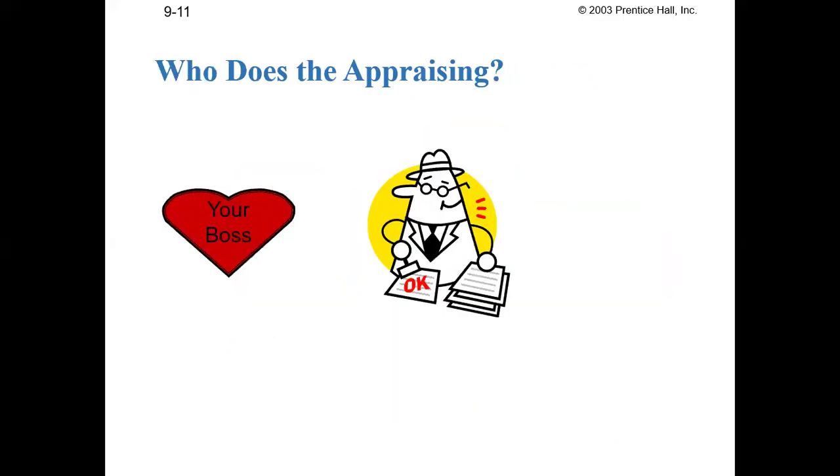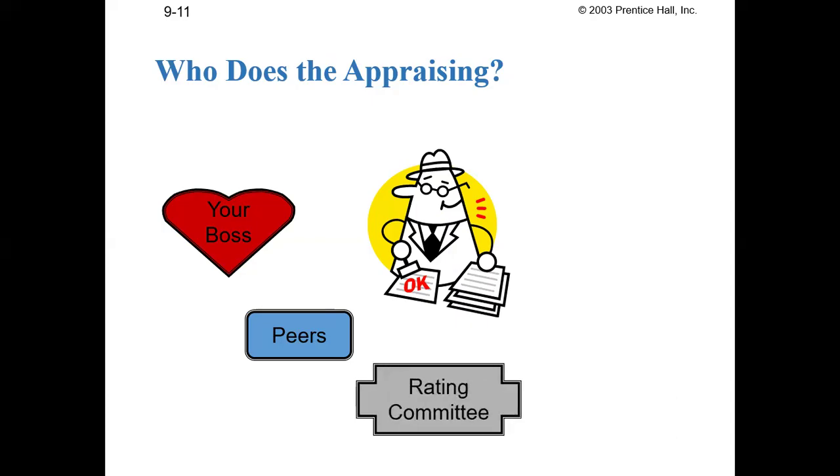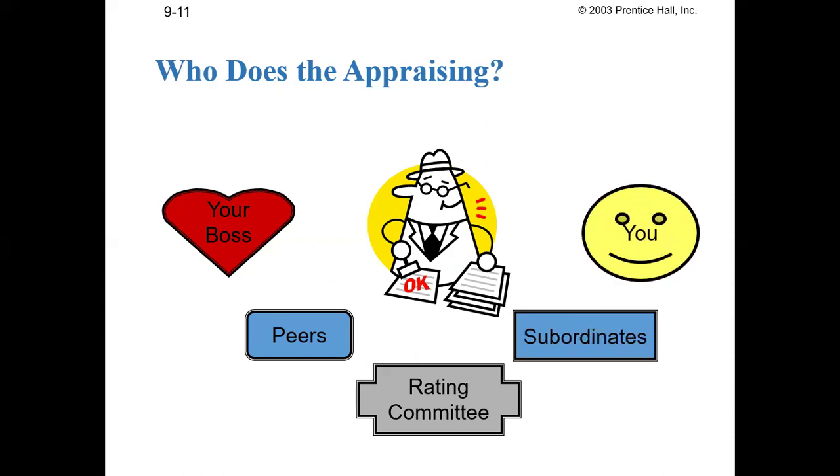And then who does the appraising? Obviously your boss does that. We also have peers who can appraise you. And then we have a rating committee, and also we have subordinates, and then yourself. And also we have customers in some. So these will depend on the way the organization decides to go.